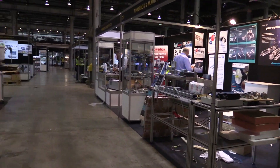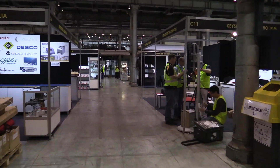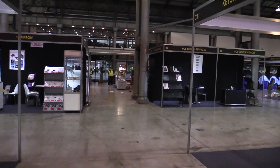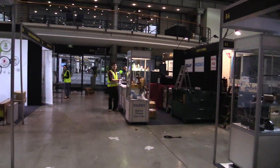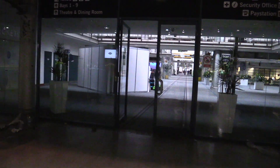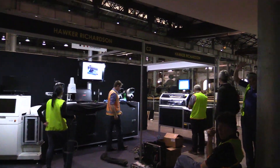You're allowed to come in at about 12 on the final day, or Thursday night. It finishes at 5 or 5:35, I think, and you've got to be out and packed up by 8 or so. The Surface Mount Circuit Board Association is upstairs there — they were having drinks and all sorts of stuff up there before. And there's Jim's stand — there's Jim, over there, from Hawker Richardson.